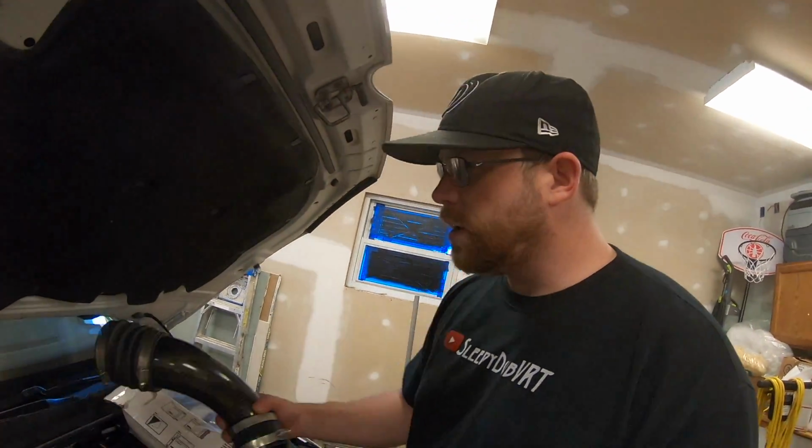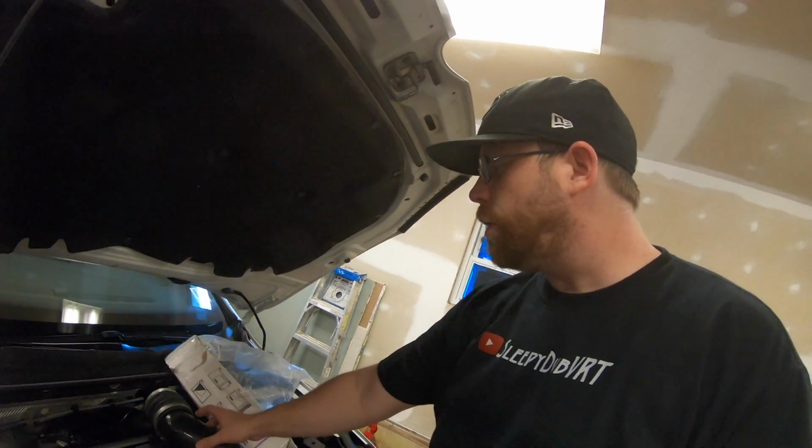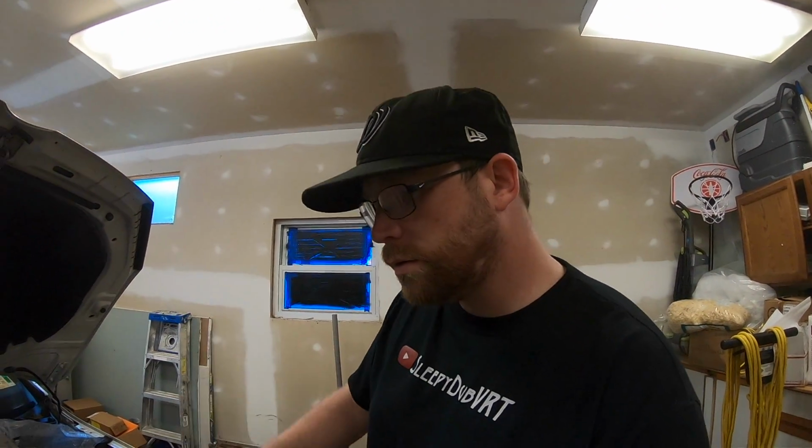So on Mario's car, we're gonna throw this secondary APR intake pipe on, and then we're also gonna throw a CTS turbo muffler delete on as well. So mine's coming too. We'll probably get a before and after, and Alejandro wants to do his too.